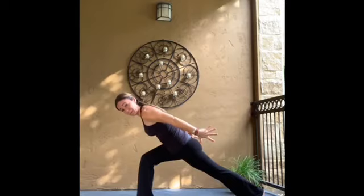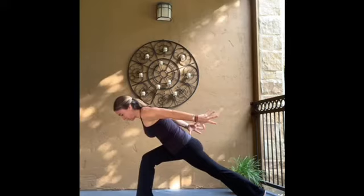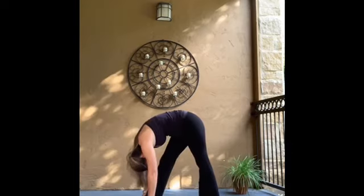Keep reaching. Keep lifting. Feel your biceps and triceps. Feel those triceps more. Keep reaching back. That's it. Hands to the mat. Adjust your back foot for your pyramid pose. Nice stretch here.